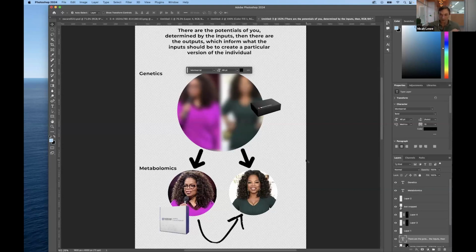However, what metabolomics is looking at is the actual state. So is this the fastest man alive, or is this the washed up, overweight version of this person? By looking at the actual state of the person, that then tells you the inputs you need to make to become a different person or a different state of your genetic potential. That's absolutely an excellent point. That's why I think people, if they get hung up on just looking at their genetics, and I think the impact of genetics on things is a little bit overstated, we need to also consider the other factors that are impacting that. And that's where the nutritional status comes into play.